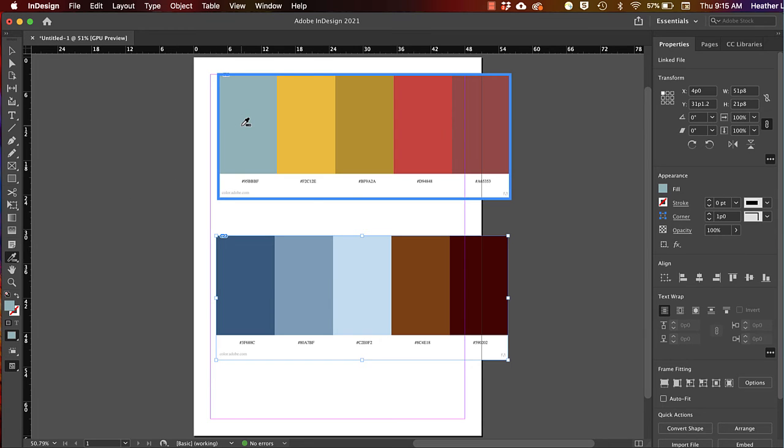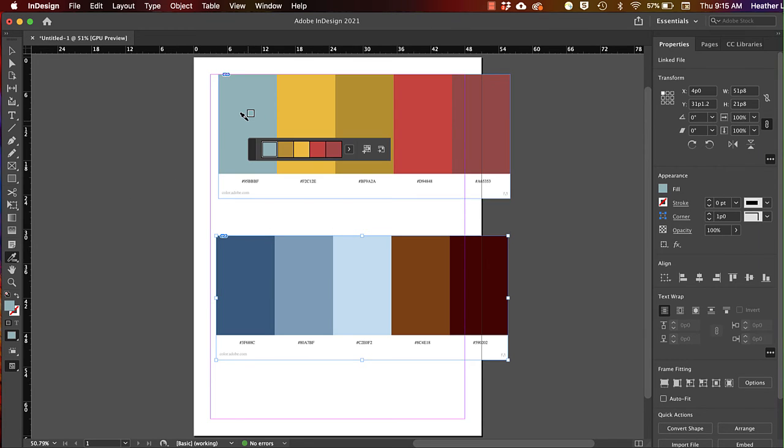When I click on that photo, it's going to grab all the colors. And if I click this arrow, I have some additional options. So if I wanted the bright or the dark, and then I can add that to my swatches.